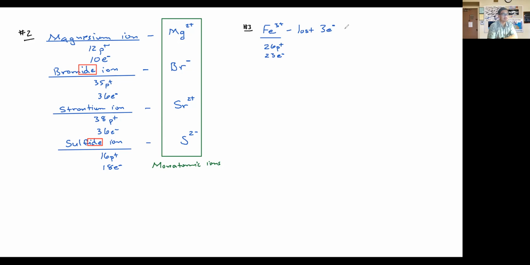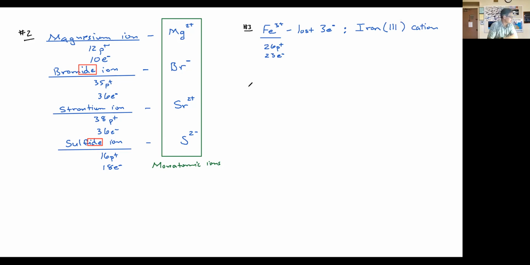And so what is the name of this particular iron atom? With cations, remember, we just write down the name of the metal that it derives from. We can get that from the symbol. We write down the word ion or cation. Here I write down cation. But this is a transition metal, which means we have to include a Roman numeral that indicates the charge on that ion. And so this is the iron(III) cation.